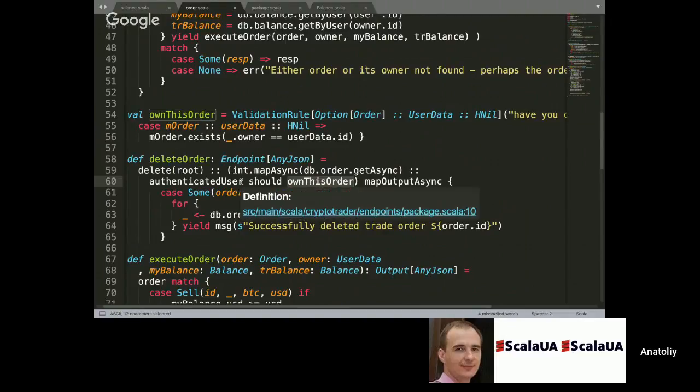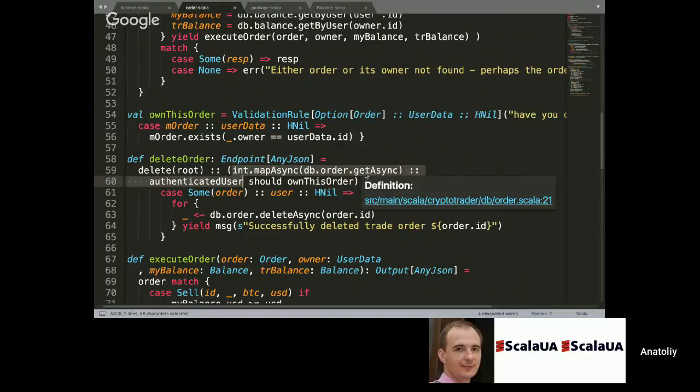First of all, I apologize, because I said that this should is applied only on the authenticated user. It is actually applied on the endpoint that is a combination of the endpoint that obtains the order with the given ID from the database and the authenticated user. But for the point of discussion, this does not matter.